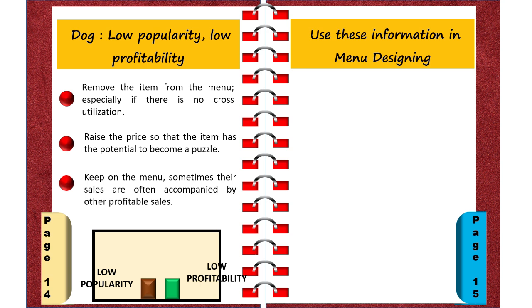Now, we'll use this information in the menu designing process. We have to design the menu. It is a part of merchandising. We'll also discuss merchandising in detail in the later part of our sessions, in the next episodes. What we do is consider the eye movement pattern, how we look at a piece of paper. Eye movement pattern is there, it is very scientific. So naturally, we will base on that to promote these items. What is that?